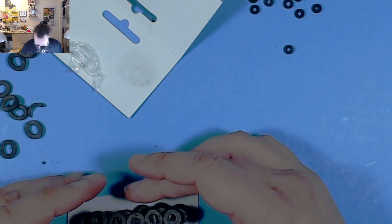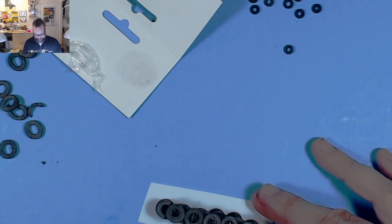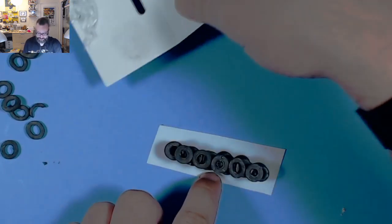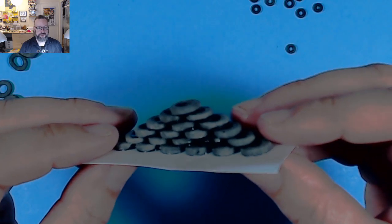Tire just wants to go everywhere. It wants to have adventures. No adventures for this tire. Alright, well, now I'm glued to the paper. That's always fun. So I'm going to set this one aside while it dries. Let's see if our other one has had any luck. Boom, there we are. Tire tower!